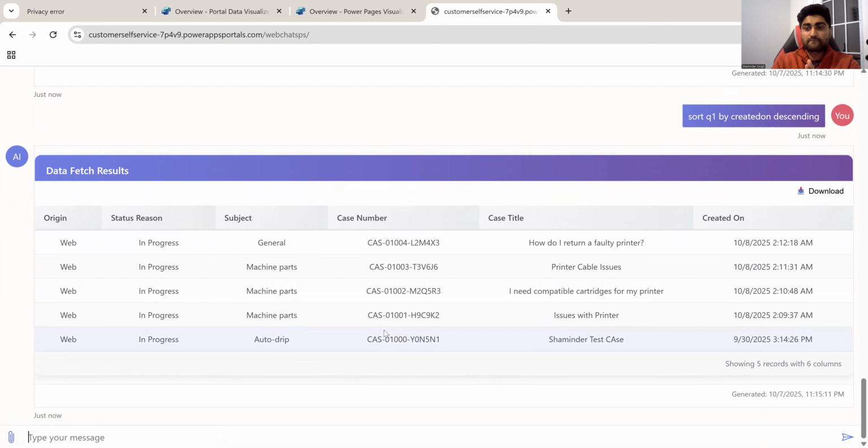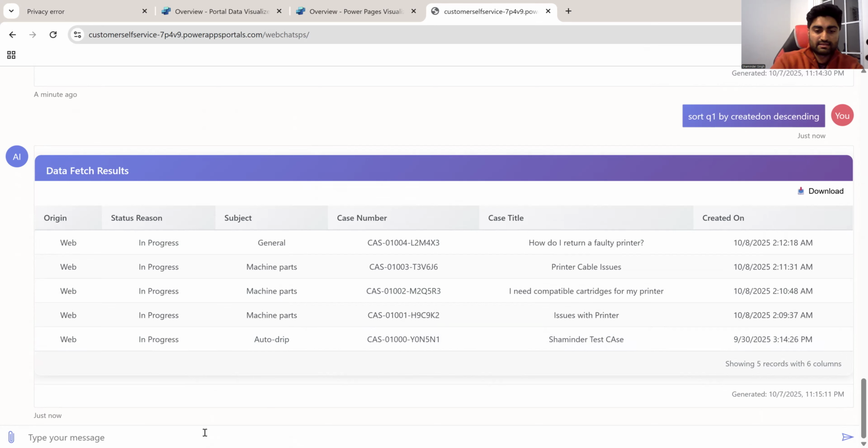And the other thing that I enabled, which I want to show you in this video, is the custom UI. This is the custom UI, which I embedded in the web chat using a custom React component. And over here, I have also given the ability to download that data. As I have queried that data and it's available for me, I can go ahead and download it. I can download it in CSV, I can download in Excel, and it'll download that piece of data for me.